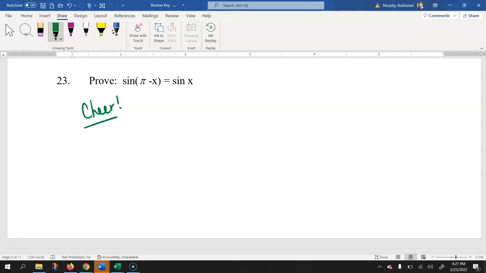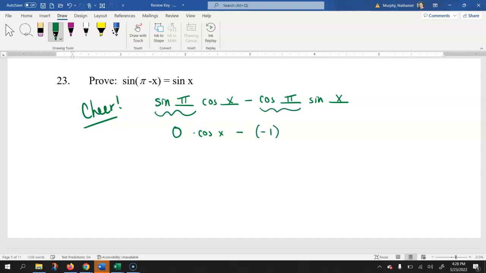the difference formula. If you remember the formula, this is in that form. So it's going to be sine, cosine, cosine, sine. So remember for this, we keep the same sign. So sine, cosine, cosine, sine. Now let's go back and fill this in with our pi and our x. And now let's simplify this, because remember the sine of pi, well, that's just 0. So we have 0 times the cosine of x. So obviously that's going to be 0. And the cosine of pi, well, that's going to be negative 1 times the sine of x.